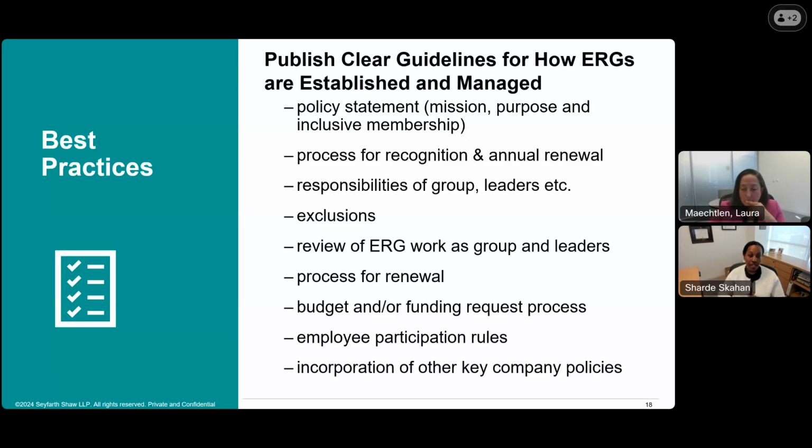And then also there should be some kind of rules and guidelines about employees who are participating in the ERGs, and a reiteration that company policies apply when employees are participating in ERGs. Sometimes there's a little bit of a distraction that employees end up foregoing some of their actual work responsibilities because they get hyper-focused on this ERG that's really important and meaningful to them. And it's great that these ERGs are meaningful to the employees, but you also want to make sure that all employees know that they should be doing their job and their job comes first, and you shouldn't be participating in an ERG at the expense of you actually performing your work duties.